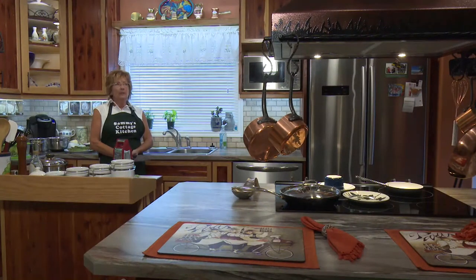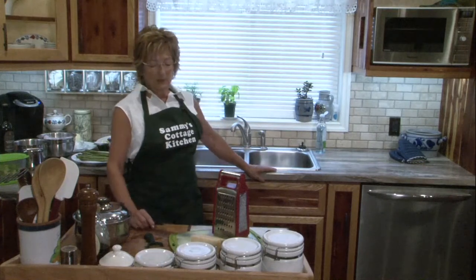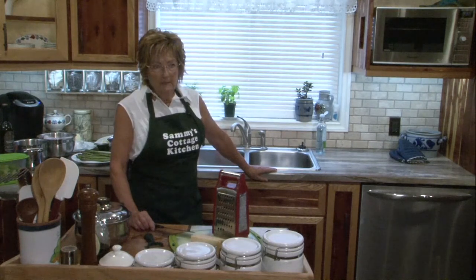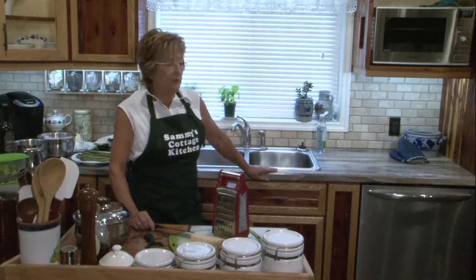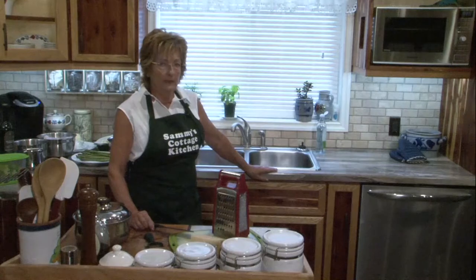I'm going to make a complete meal. It may seem like a daunting meal, but it's not. It's going to be pork tenderloin marsala. The traditional dish is actually made with veal, but veal is tremendously expensive, so I decided I'm going to do the pork. The pork needs trimming, cutting, and marinating.